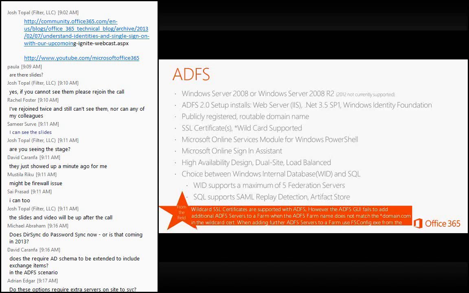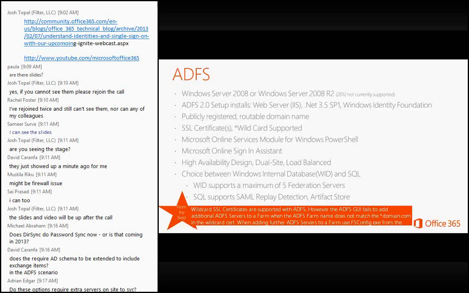So in this particular configuration there are two features that rely on the fact that you need to be able to change the database directly from both nodes. And that is the SAML artifact resolution and token replay detection. Token replay detection, for example, is when you've logged in through a browser and then you click back, it will then prompt you to re-authenticate and not reuse the existing token. So if you have specific requirements around replay detection or artifact resolution, then you would need to implement full SQL as the back end for your ADFS servers.